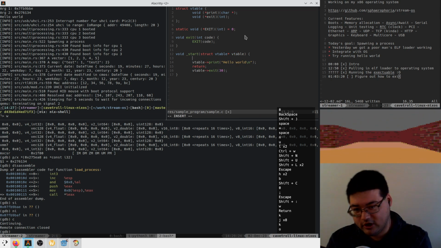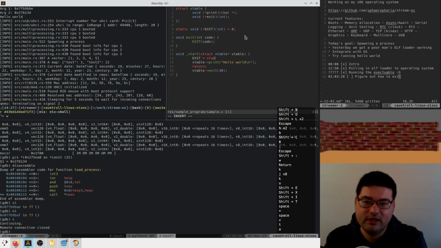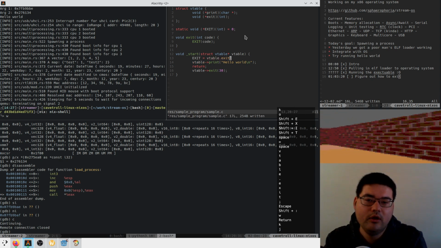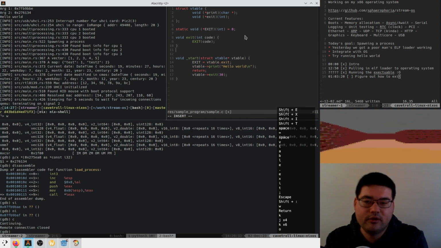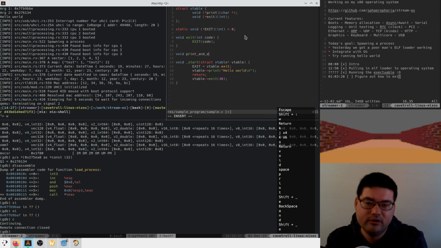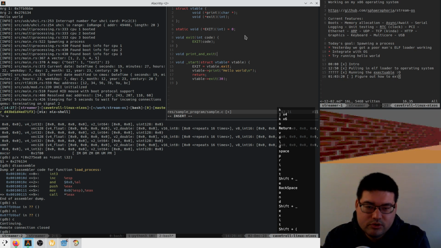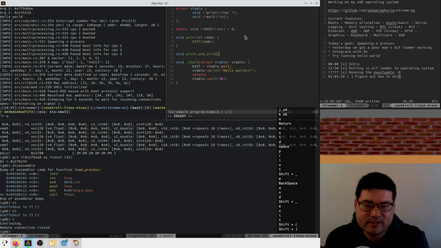And then here on start, we'll initialize this exit variable with vtable.exit. And then we'll make a function called void print and exit, which is going to take in nothing.